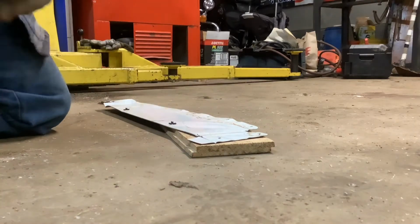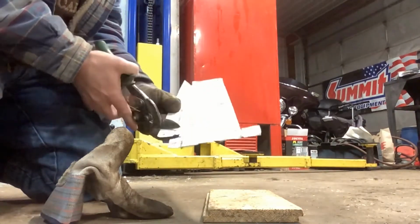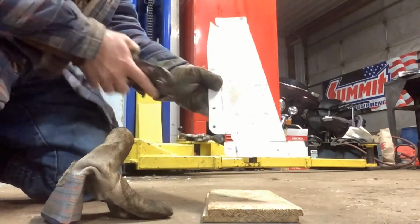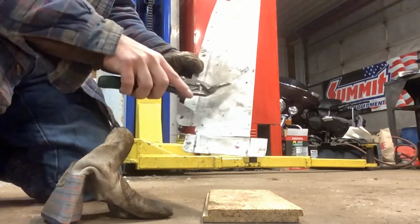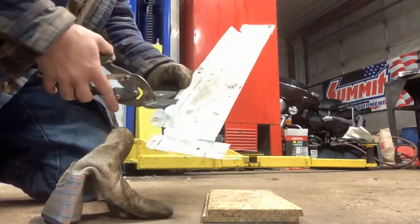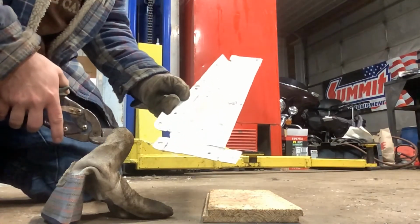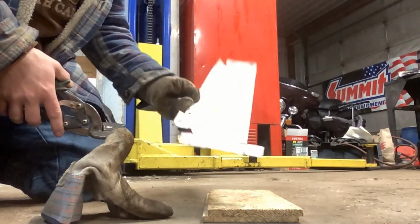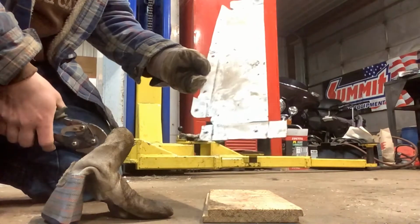All right, time to get to work. So for now, since the cat is inside, I'm going to just cut, and I'm basically just going to cut a block here, cut a block here. I'm not going to trim this, because if this is too long or too big, then I'll have to start all over. So I'm just going to cut a piece and then go inside and kind of draw it next to him and get myself a really good shape. And then beat it out a little bit more. I realize you can't see a whole lot of my drawing that I'm pointing at, but I'm gonna just beat it out until it fits.